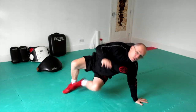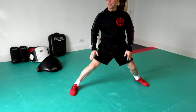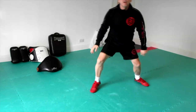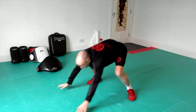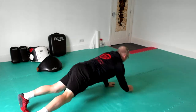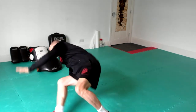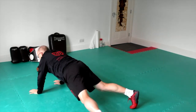Again, what we're looking for is good form, because we're trying to build a strength here that we can actually move without having to readdress it every couple of seconds, like we're always stumbling. So what we did the other day and what we're going to do again is combine the two. So we're going to go here, one, two, down here, one, two, three, four, one, two, three, four.